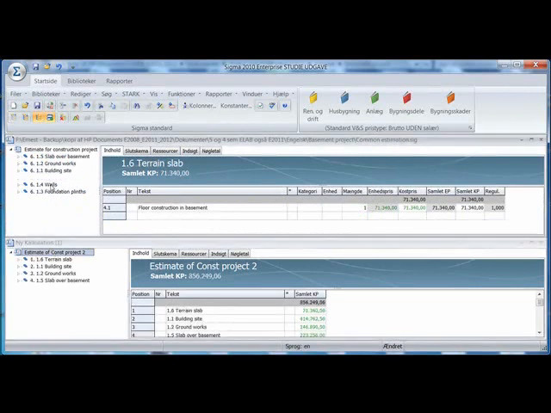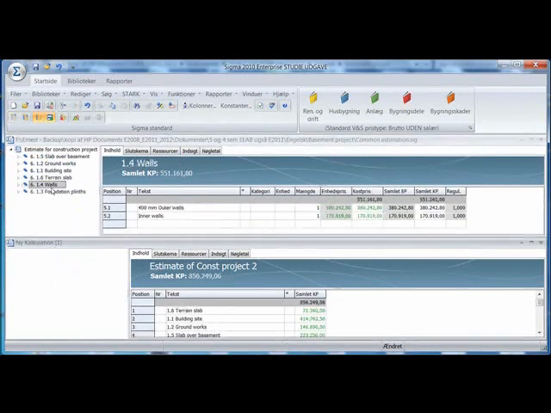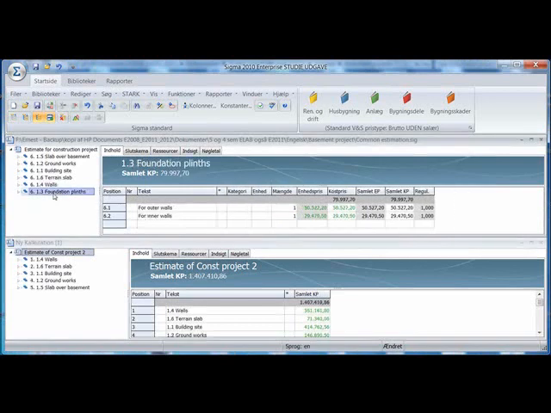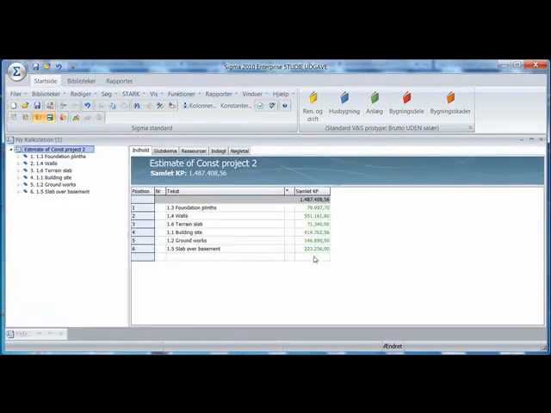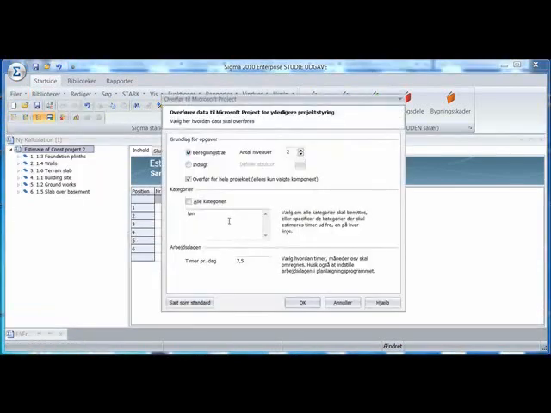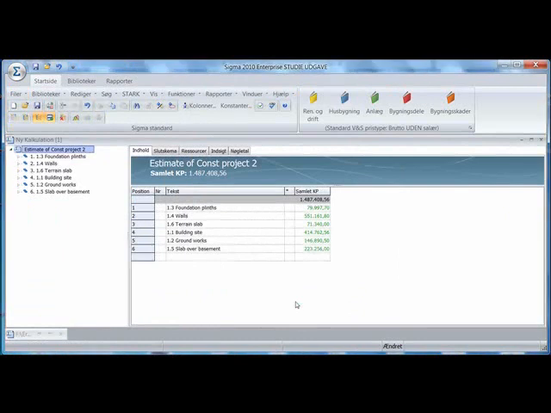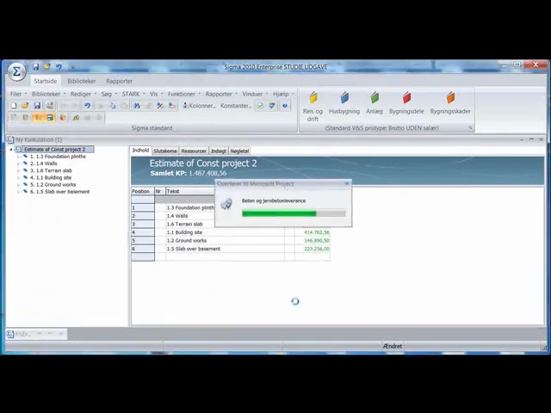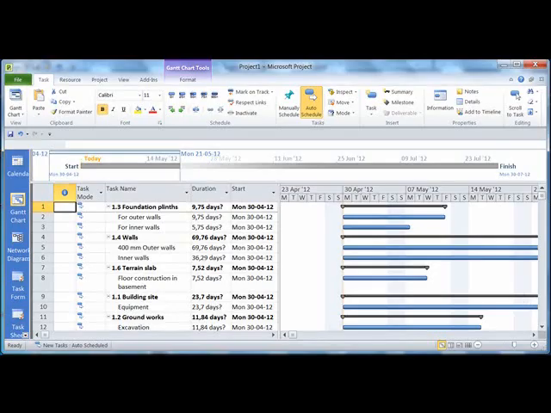So I've simply pulled them all over now into this one here, and I'm going to close this one down, or at least collapse it, and try and send this over again. So I'm going to send it over now, again with LUN there in 7.5 hours. Click OK, and you can see all the bars have now come up. If I scroll through these, you can see all the bars are here.